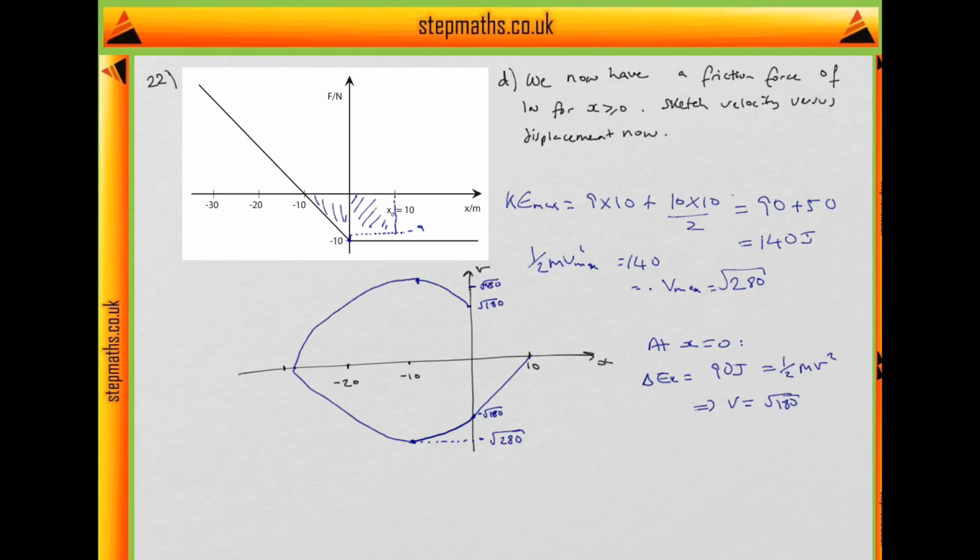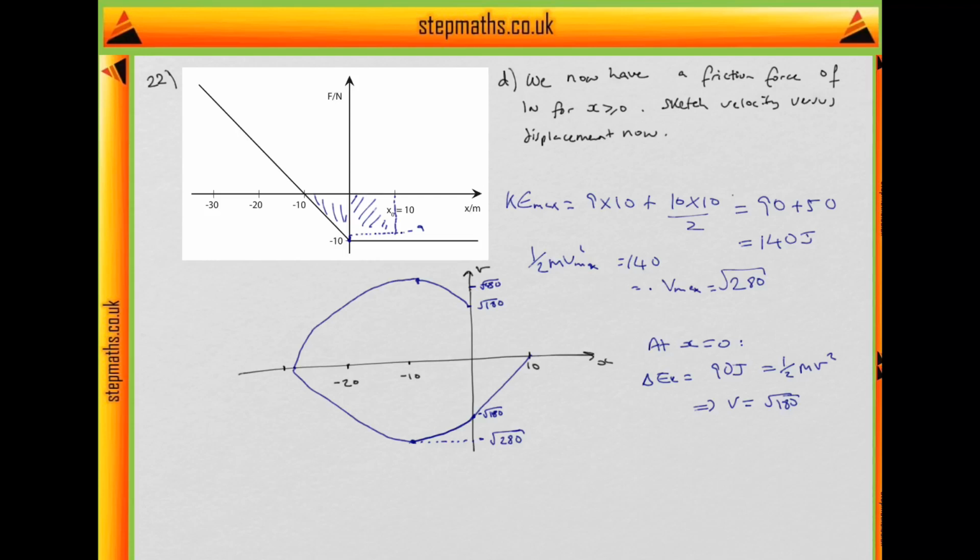But then what's going to happen here? Well, now think about it this way. Before, we had a negative velocity on a stationary object. So it just caused an acceleration, so the friction opposed its motion. However, in this section, we actually have a positive velocity, but a negative force. So that means the friction and the force are going to act in the same direction. So that means we're now going to have a force of 11 newtons on it.